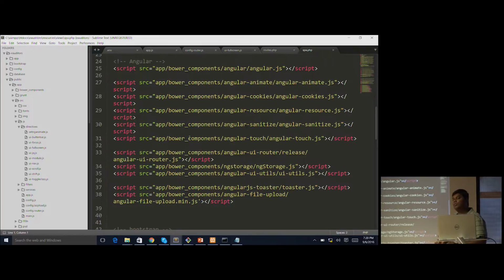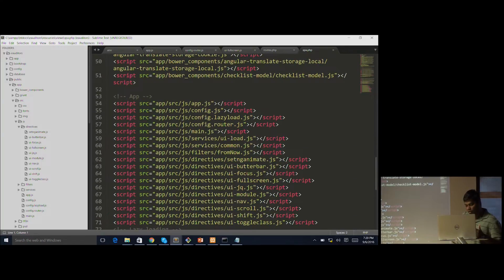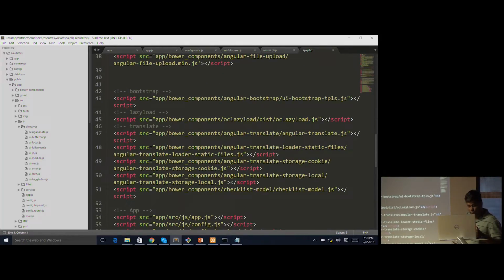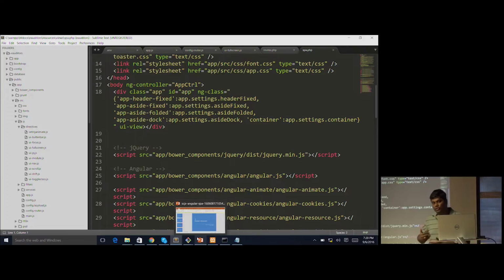So all I'm doing is when the server first hits the page, I'm loading the front end code, which is going to contain references to all my AngularJS code, the complete AngularJS application. So as you can see, these are all the references to my AngularJS application. So when this loads, the control automatically goes to my Angular application. And from then on, any URL that I visit within this application, it will be handled directly by the AngularJS app. So that is one way of doing it.